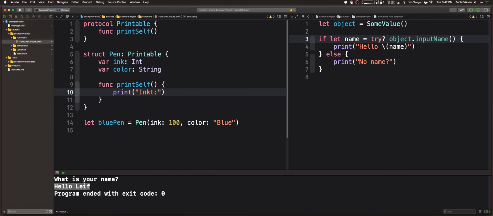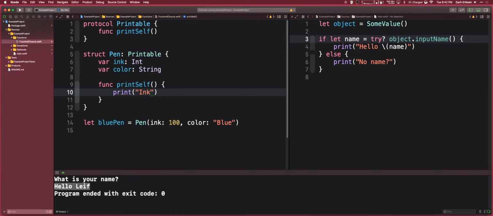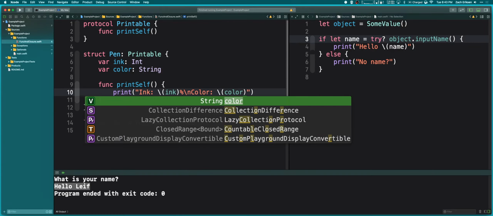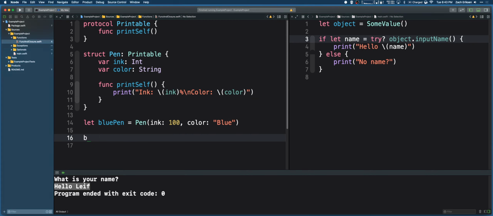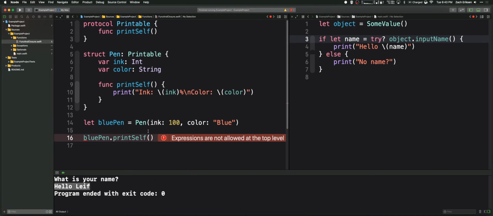So we'll just say the ink left. Actually, let's just do ink %. So I'll do ink and then a %, and I can do that new line character, the \n, and then I can say the color is whatever color it is. So now I can say blue pen dot print self, and this will do that for me.